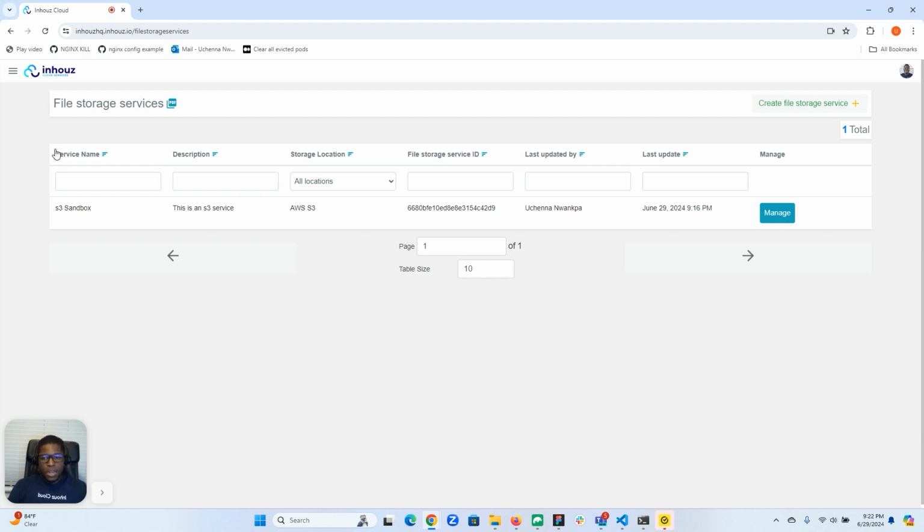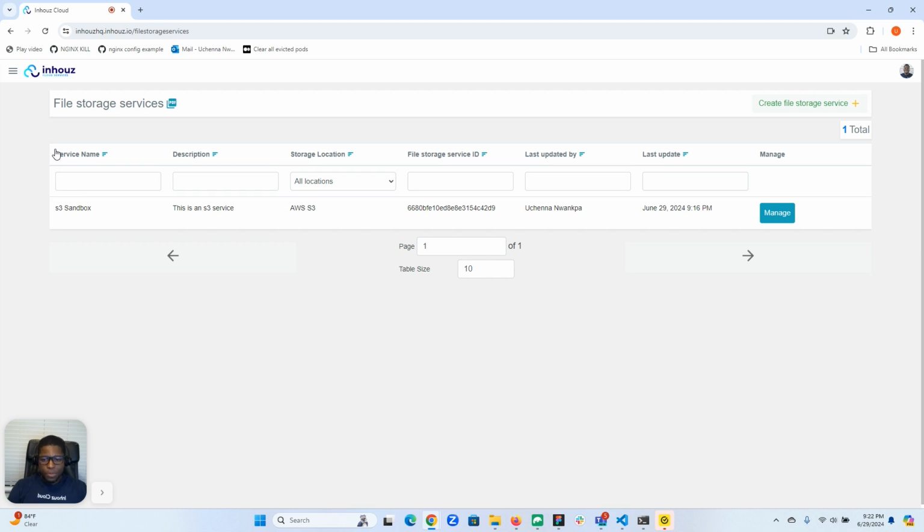So if you wanted your contracts to live in your own storage, all you would need to do is connect your documents or your templates to your file storage service, and every single document created from the template and attached to a file storage service will be stored in your file storage service.